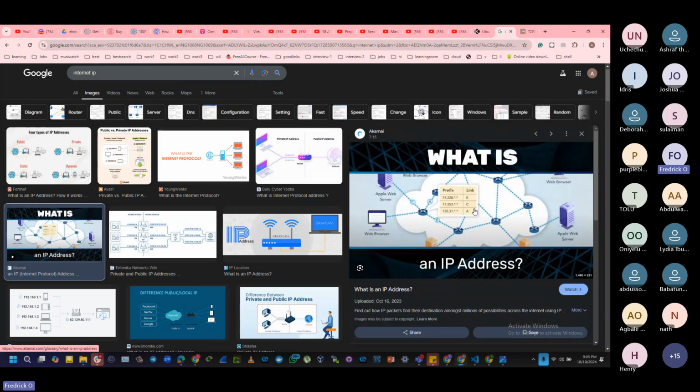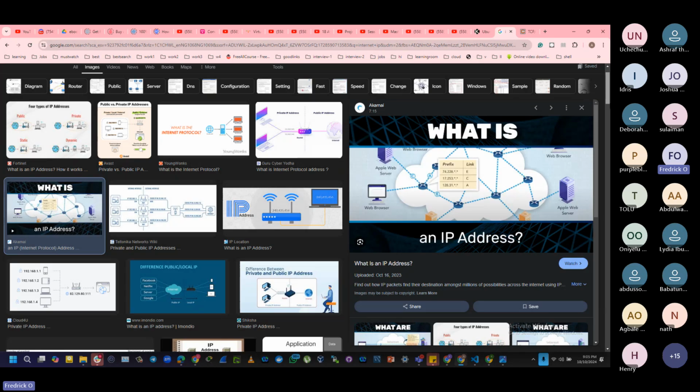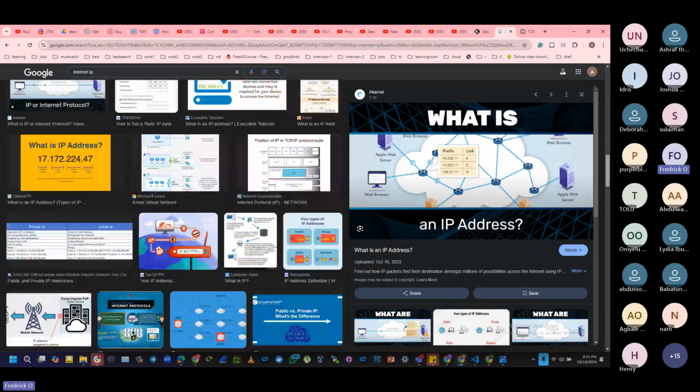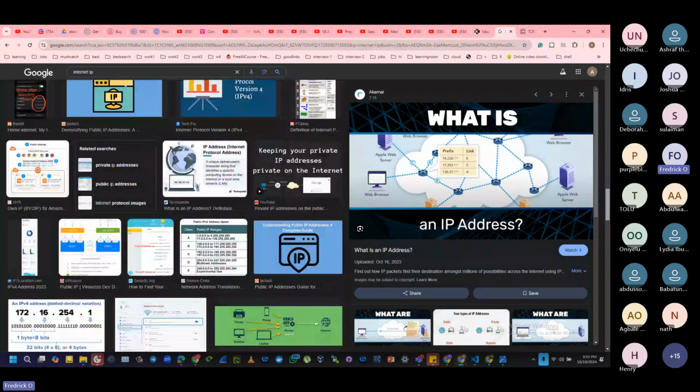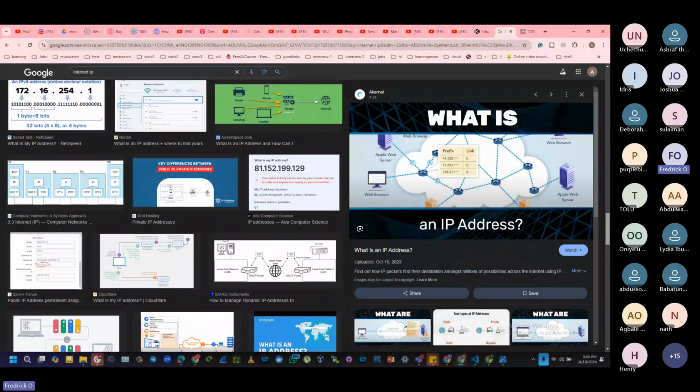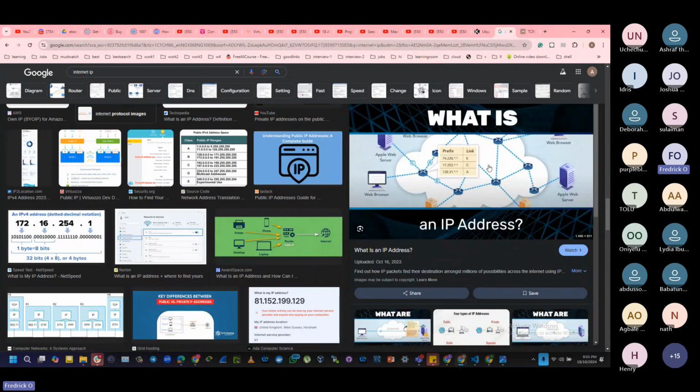So if you watch this, you see these are different devices all connected. Every device you see here has an IP. Every device on a network has an IP. Do you understand? There's so many things I want to share, but because of time and because we want to cover a lot of things, I will just let you. So it has an IP, and this is what an IP looks like. And this is what I was telling you in terms of zeros and ones. But don't worry, I told you we'll do the explanation later.